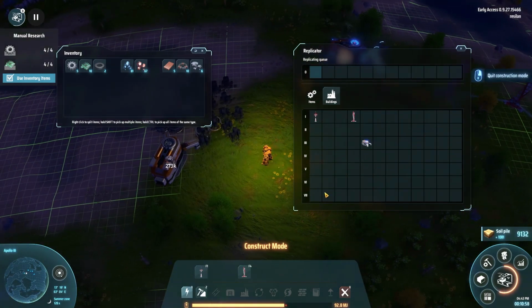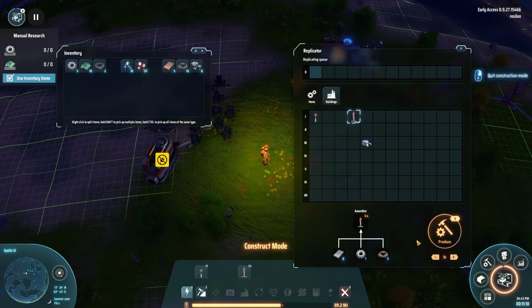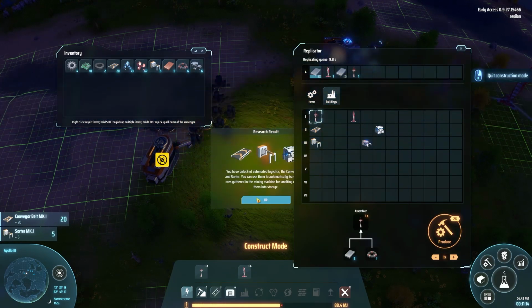And I'm going to need some more power and some more Tesla coils, or Tesla towers. What are they called? Tesla tower. I'll be calling them Tesla cores. So we are going to need to produce another of those and another of those. So there's the basic logistics system.